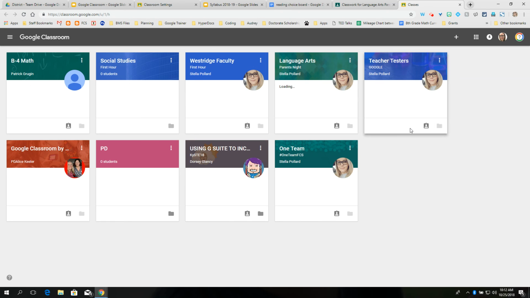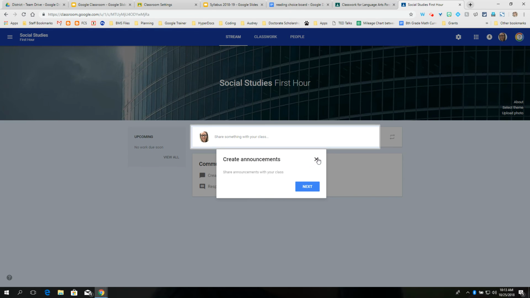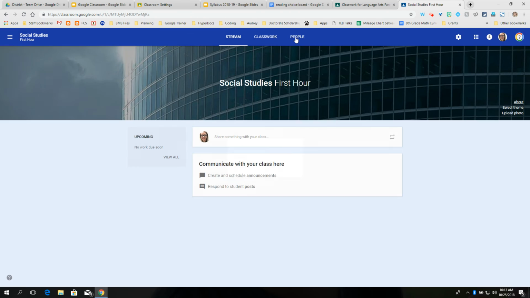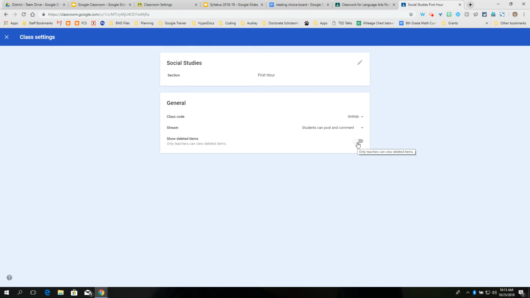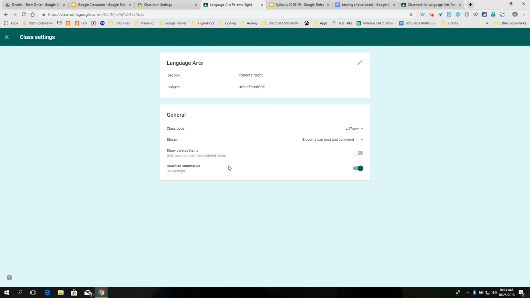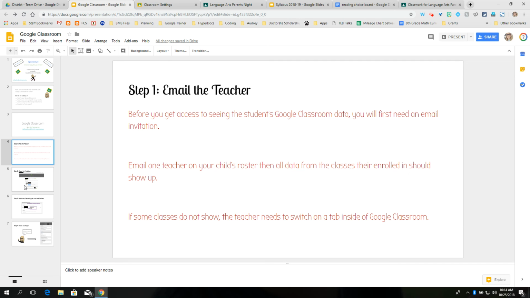The teacher must have their Guardian summary switch turned on, and I'm going to show you what that looks like. That way you can understand what I'm talking about here. So let's see here. I'll click on this. And then if the teacher does have Guardian summaries turned on, then you'll be able to get summaries for their classes. So if you go and you do not get all of those, don't worry. If there's certain teachers that don't know how to do that, I can help them out. So you just let me know.